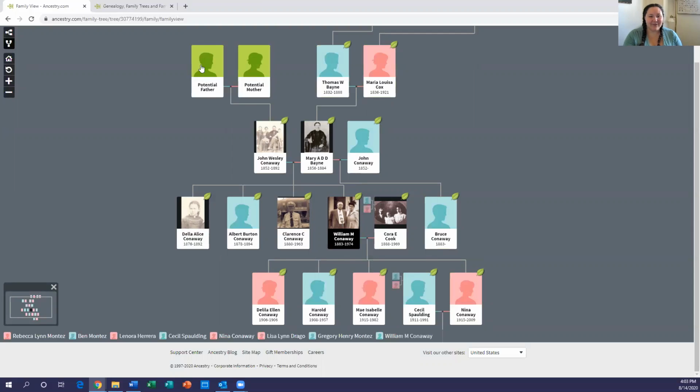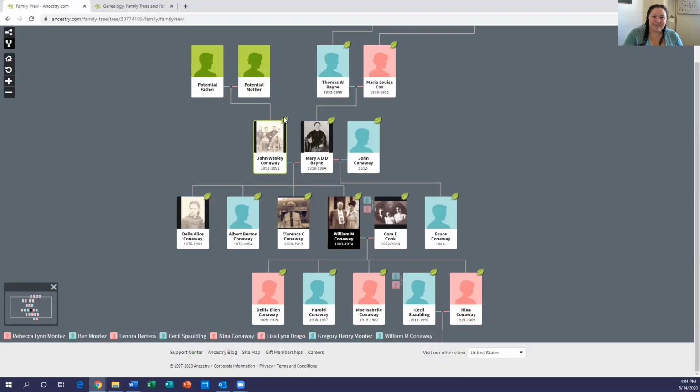So the reason that we have a potential mother and a potential father here for John Conway is that Ancestry thinks they know who his parents are, but they're not going to add them to this family tree until I go in and verify that yes, those people are John Wesley Conway's parents, and I will manually add them at that point after double checking all the records and making sure that it really does belong to him.